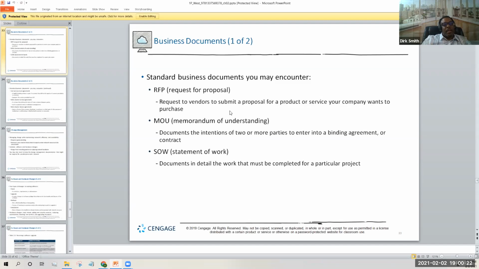Especially for government organizations or hospitals, you want to be fair. You don't want to always give everything to the big guy. You're on a budget, so you send out a request for a proposal. Companies will come in and bid on that. Philips might come in, GE might come in, Konica might come in, IBM might come in, and they will look at your request and all give a proposal or sales pitch on why you should go with them and what features and options they have.